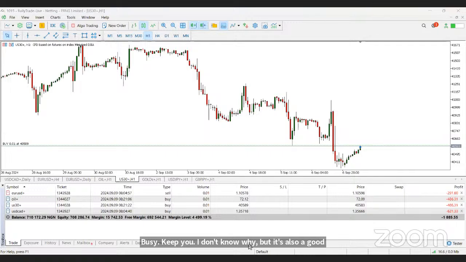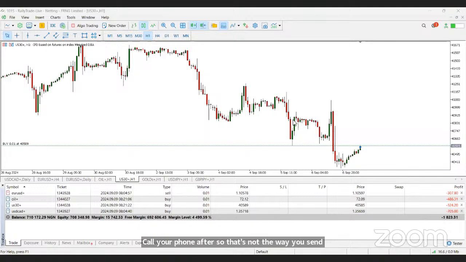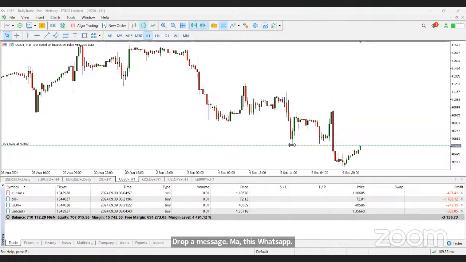I called your phone after our misunderstanding when you sent me. Ernest, I've been waiting for your message on WhatsApp. I said you should drop a message on WhatsApp. I didn't say you should call me. You're the one that is giving us problem. We'll fight again. Wait, Ernest, please drop a message now. Is your message I've been waiting for? Ernest or Doom, drop a message now on this WhatsApp. If you drop it now, I'll read your message. The whole class will see it. If you don't drop it, it's not my fault. Please, how to calculate? I think I've answered that one.